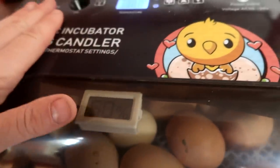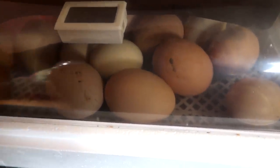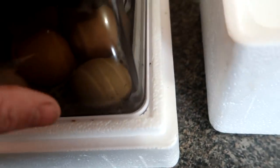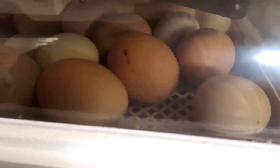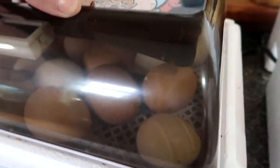Looking at our incubator - I like the ones with the motor on the top because if you buy one with a motor on the bottom it can get wet, short out, and it's a disaster. I like this one but it's so dark up here you can't see well, and our lid is not staying tight. You can see from down here - they'll be hatching by the end of this week.